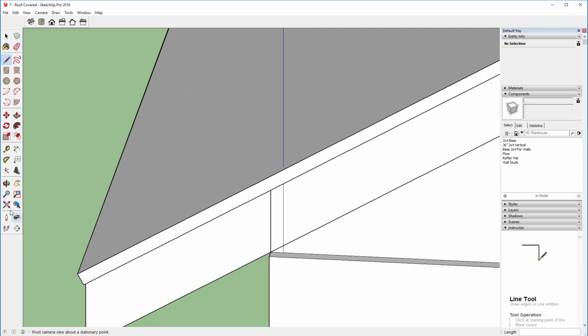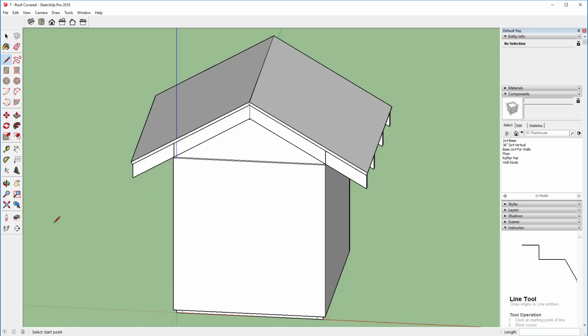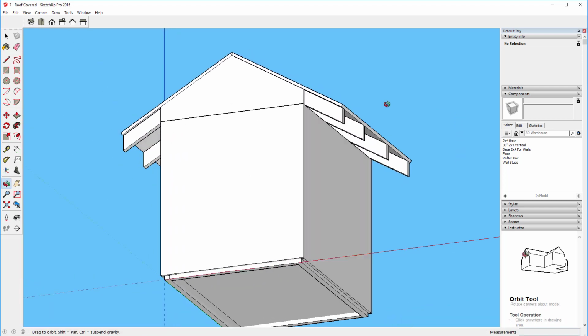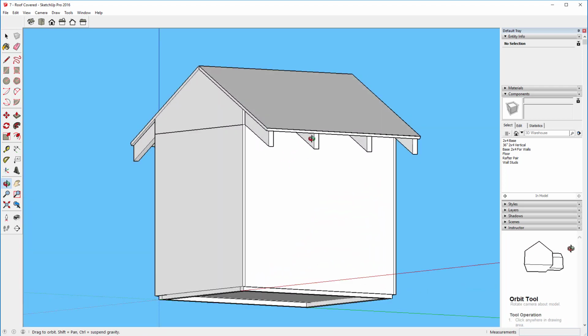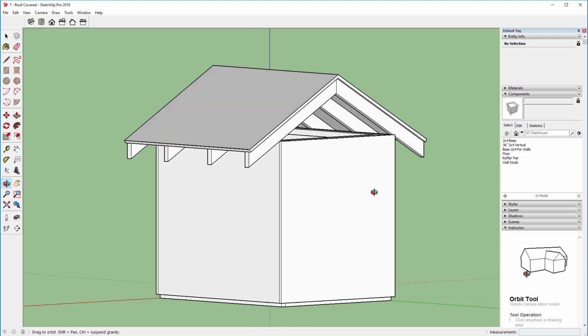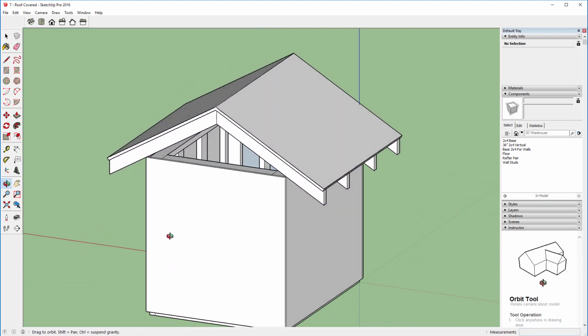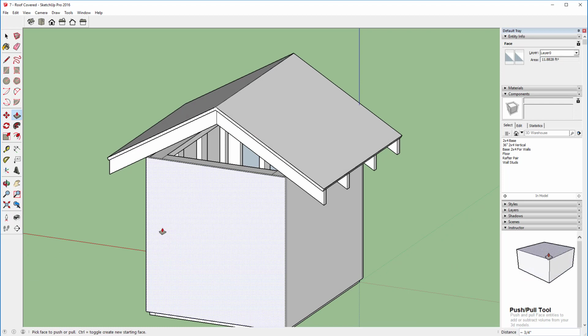So let's do a zoom extent so we can see what we've got. And so let's now use the push-pull tool to pull out. And now we have our piece of plywood in there. We'll just go through and do the other side just as quickly. Actually, I won't do it. It's the exact same process. I'll leave it up to you to do. I'll pause the video, and then when you come back, we'll work on putting in the door.